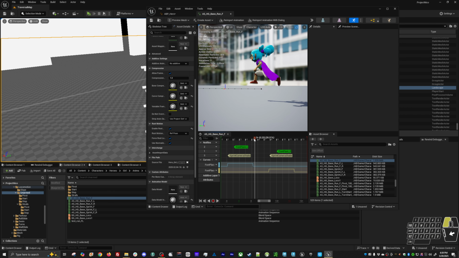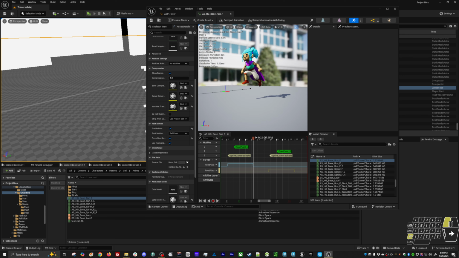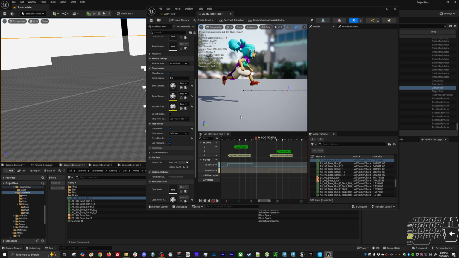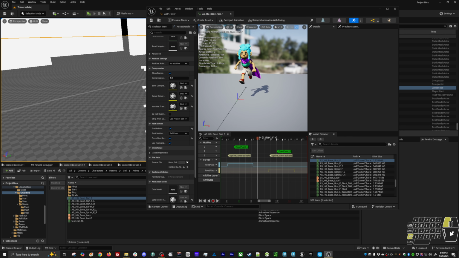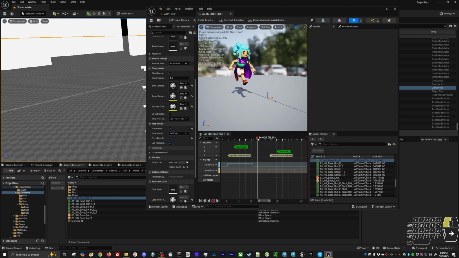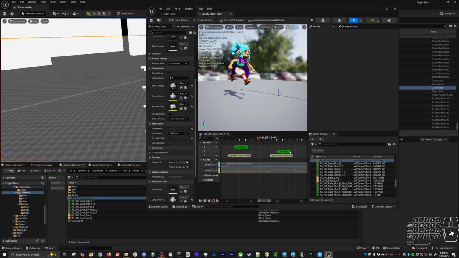We're going to find the pose that we want to work from, which is probably the most neutral pose, which is going to be that one right there. So really, I'm not worried about where the legs are. I'm more concerned about where the arms are. I'm thinking about using this as a starting point, but let's just create an asset, an animation.